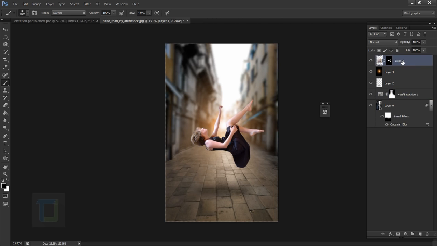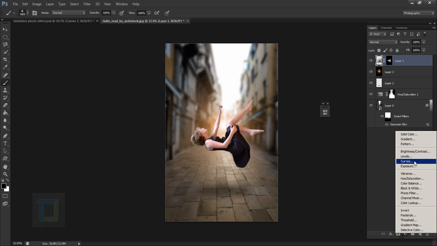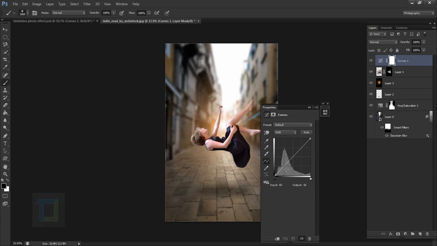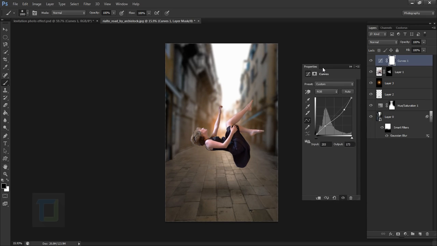Now it's time to adjust the color on our subject, the model. So to do that, I'm going to create a new adjustment layer and select curves. Now in the curves, first of all, I'm going to make a dot here on my shadows so that they don't get affected, and then I'm going to bring down the highlights. Now as you can see, the model is looking fine, but the background is also getting affected. So I'm going to click on this little icon here, and that will only affect the layer below it. So now if I turn it on and off, as you can see, only the model gets affected.